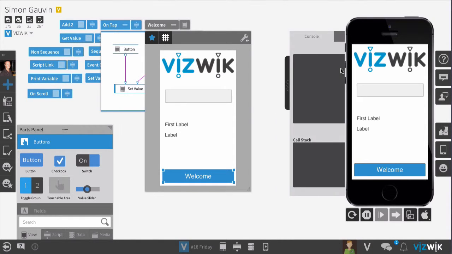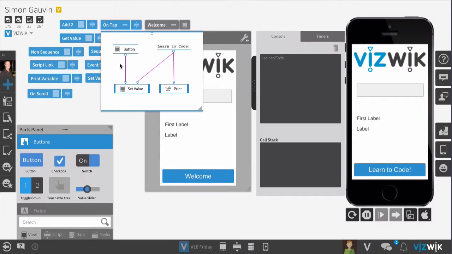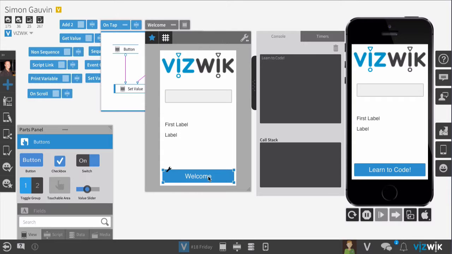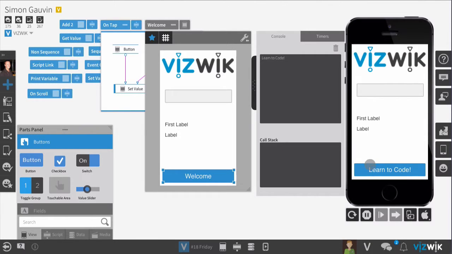So let's take a look at our console here. If I reload the app, you can click on the welcome button and it says learn to code, and it will print out this learn to code. Oftentimes you may leave a button alone like that and then do something to it as well, and say I add another script on it, which you can do, and now I have two scripts added on it. And then you go back over here and you click on it and you go, well, why isn't it working?